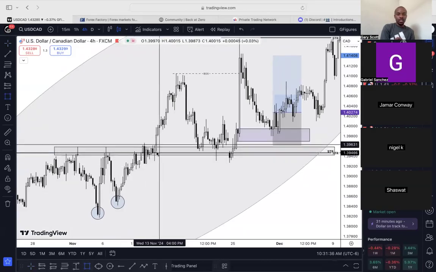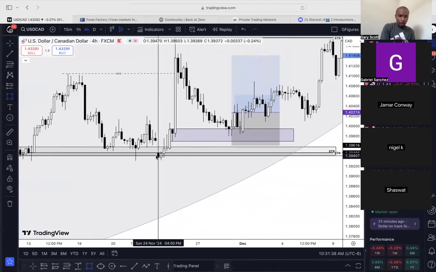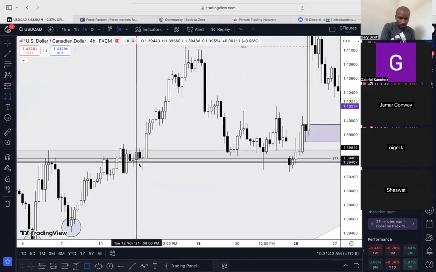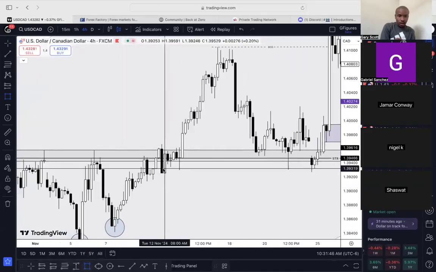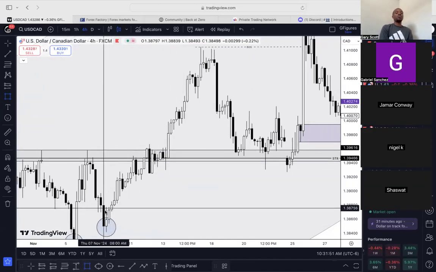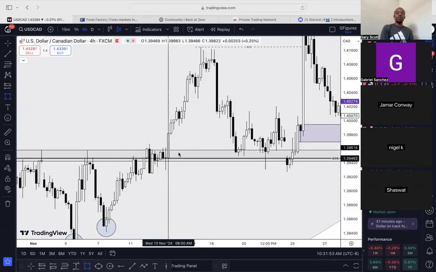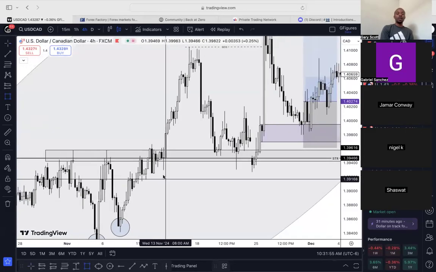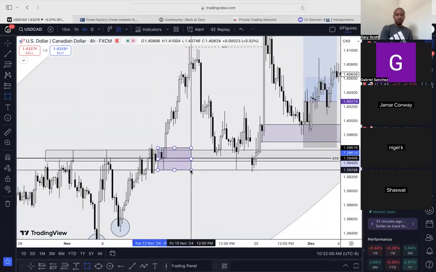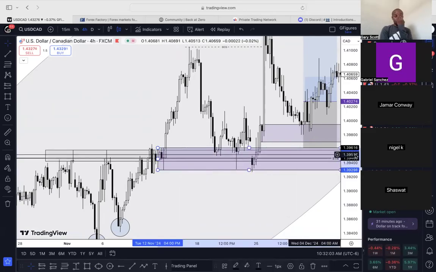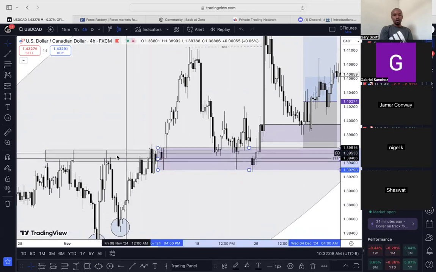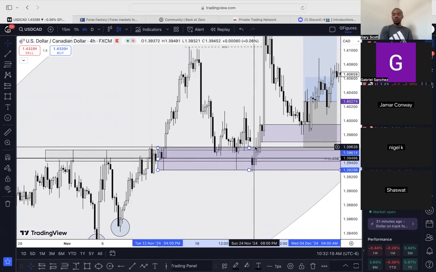So you got this indecision candle, which has an extremely small body right here. That is considered an order block as well. Remember how I told you it's the last down candle before price actually broke structure. We want to find the deepest one or the one near the structure that it broke. That's what we want to find. So you have a wick here, wick here. We move that across, and as we see, price continuously closed not only above this structure level, but it also closed above this order block.